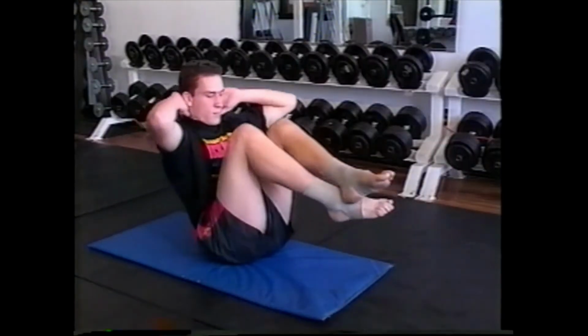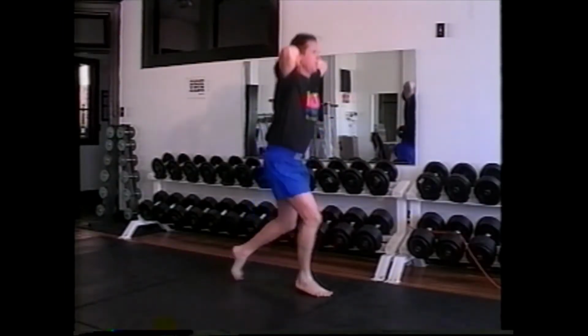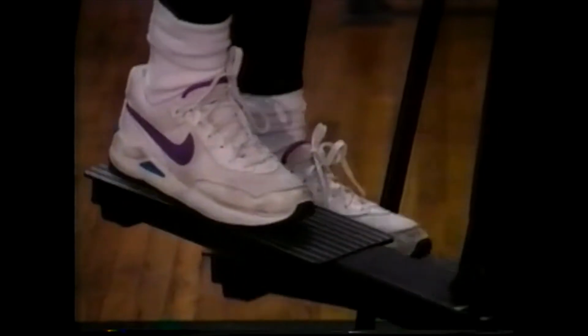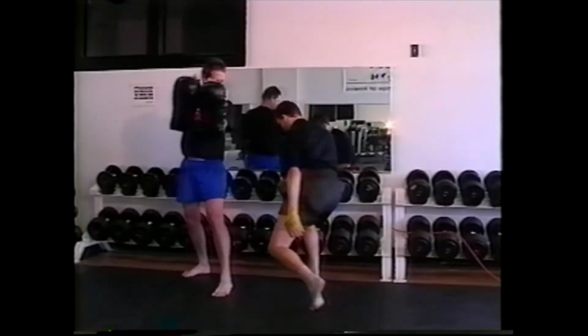The first subject that we're going to go over is, in my opinion, one of the most important and one of the most neglected areas of training, and that's the warm-up. Before you start any training exercise, it is critical that you prepare your body in order to prevent injuries. Do not skip your warm-up, because believe me, you'll pay for it later. In this video, we're not going to go through a complete warm-up, but I'm going to give you some ideas of what you can do.